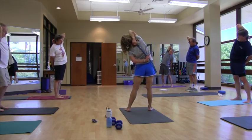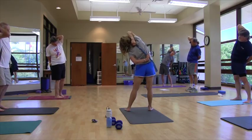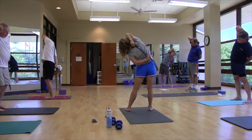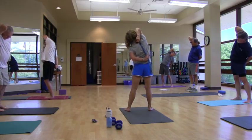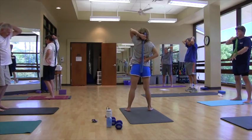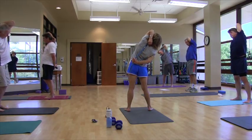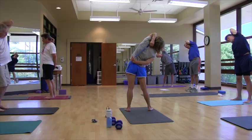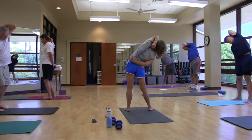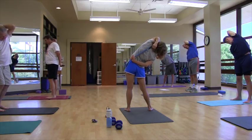Now to make this even better, just take it over. Anytime you can stretch it over and lengthen your obliques and your lats along the sides of your body and your torso is so beneficial. Unlock your body, creates flexibility. Take it to the other side, change hands. Bring this arm up, grab it, pull it, and then take it over. Creating flexibility. We're only as young as our spine is flexible. That's a mantra. You need to think about that all the time.